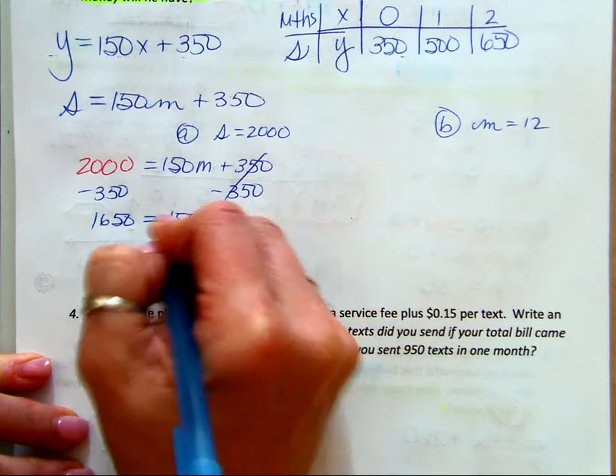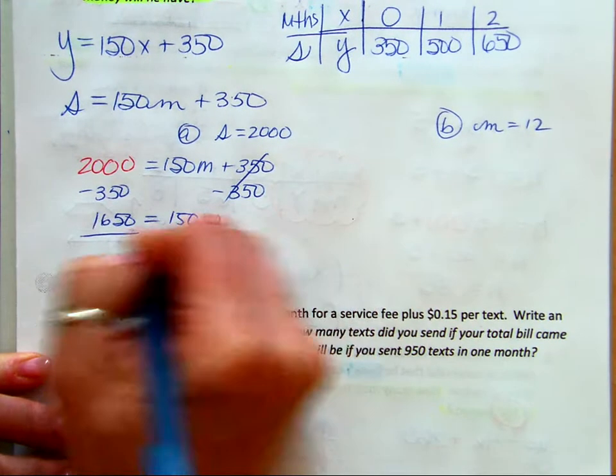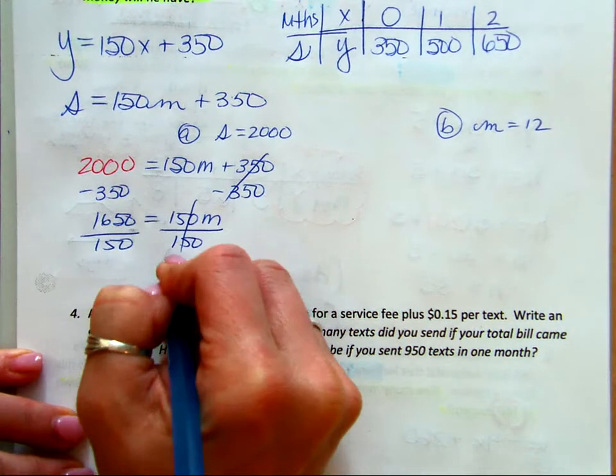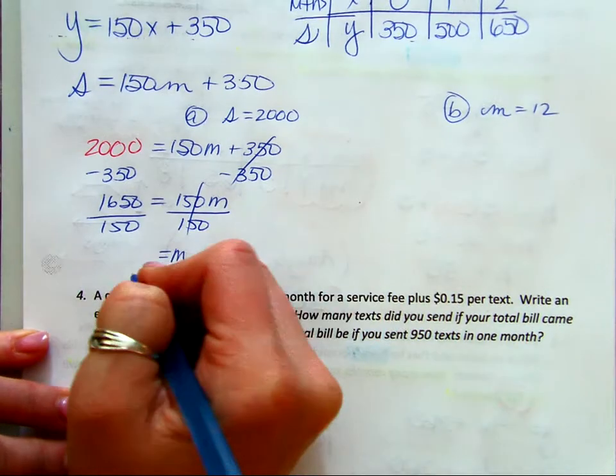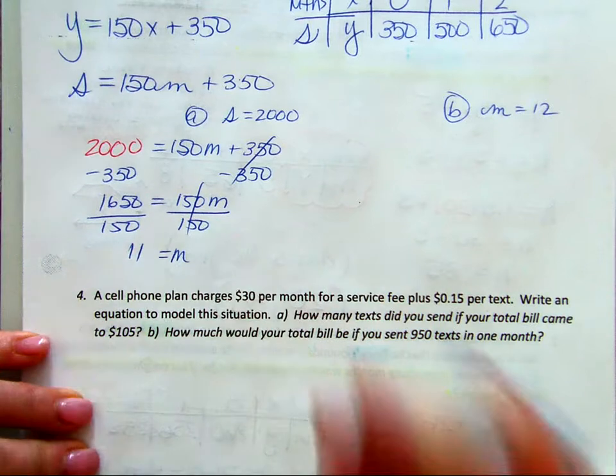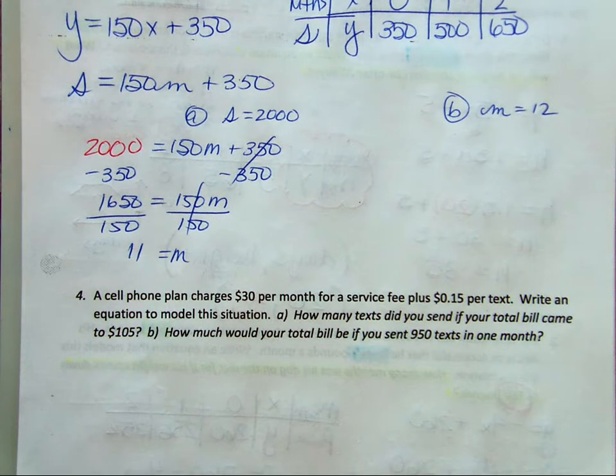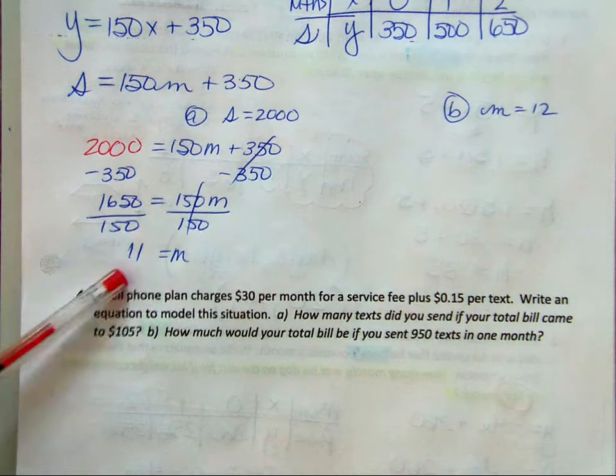You should be doing equations in your sleep by January 16th of 8th grade algebra. What does 11 mean? I don't know. You got to tell me. There was a year where I made kids write out a sentence in English with capitals and periods and everything, telling me, what does 11 mean? It means that, go.